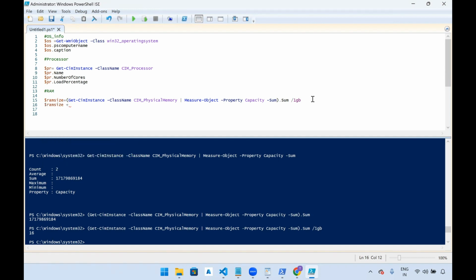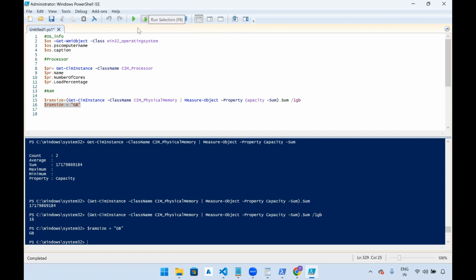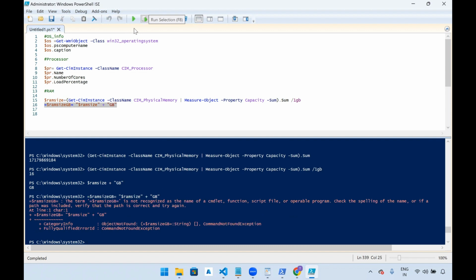We'll take plus then GB. Let me run this. Okay. It is printing only GB, right? We'll take this also into one variable, RAM size in GB. I have given this in double quotes, right? So let me run this once again.